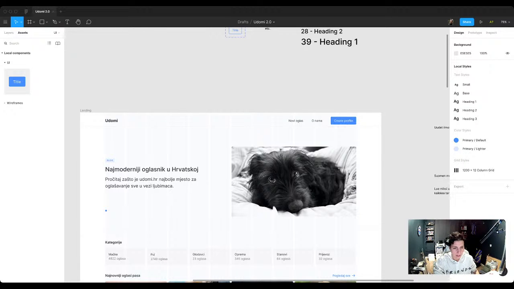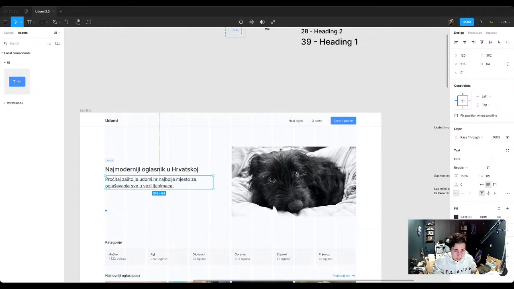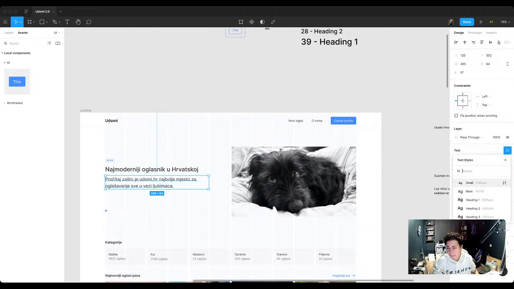So it's very important that you actually pay attention, so you don't go like this with your layers, because then the developer will do whatever they feel is okay, and you're not gonna have a pixel perfect design on your website or mobile app, whatever. I'm gonna reduce this to this column line.